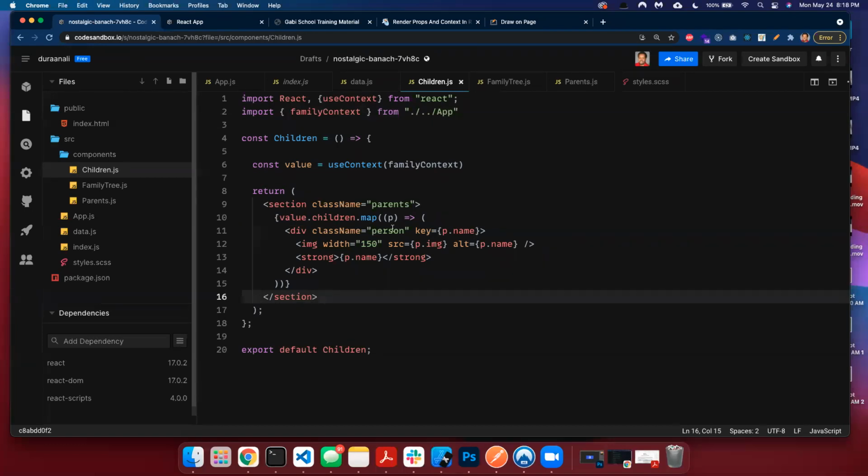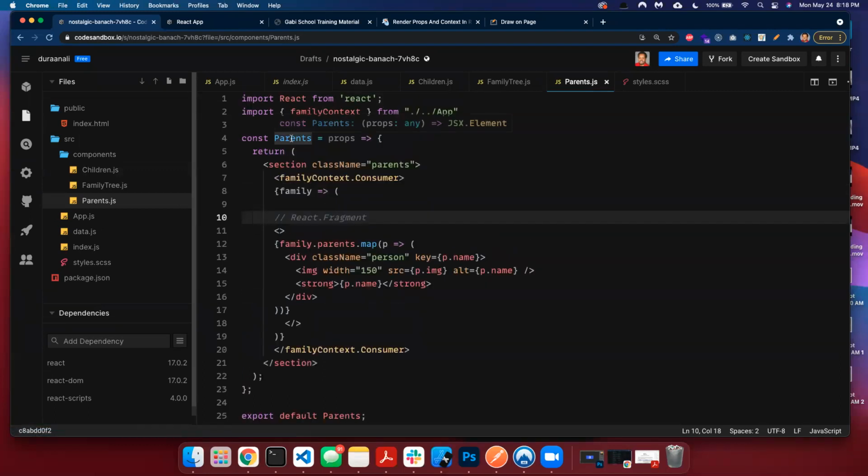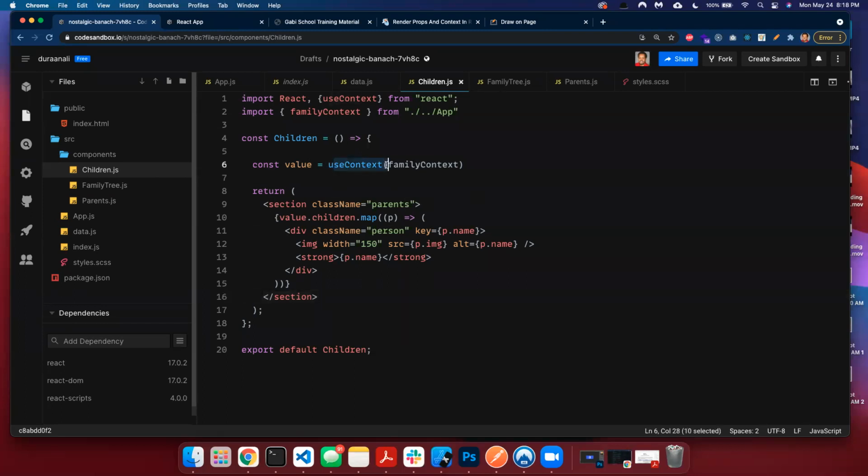So as you can see, this is way simpler. The older way of doing it is so confusing that the React team said they don't want to deal with it anymore, so they got rid of it. So now we're using the context API, the use context hook, and all we need to do is just grab our context and pass it anywhere we want. The good thing about this is you don't have to use any props, so you could just pass this data anywhere in your app, in your components, so you don't have to worry about passing any props. So this really saves a lot of time.